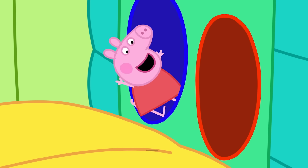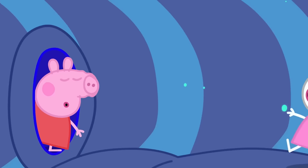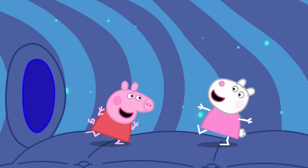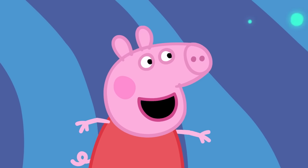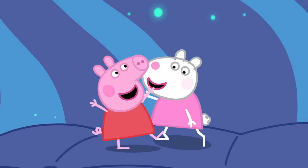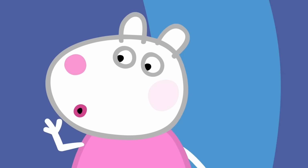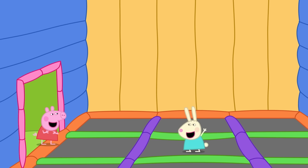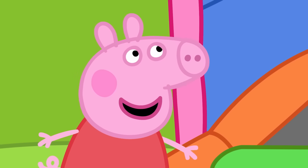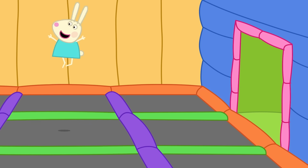Come on, George. Peppa has gone through the blue exit. But George has gone through the red one by mistake. This room has a soft tunnel with Susie Sheep inside. Hi, Susie. Me and George have to go fast because we're in a rush. Bye. Oh, George? This room is extra bouncy. Hi, Rebecca. Is this the way out? We're in a rush. Yes! Through there! Whee!